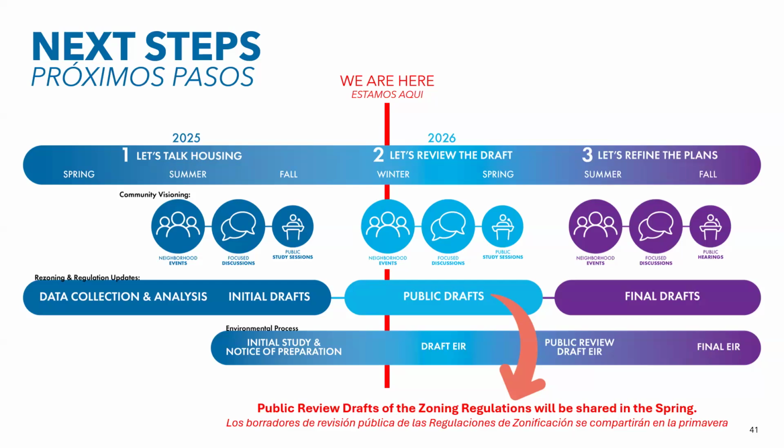And we'll also continue the environmental impact report and expect a public review draft to be released mid to late June. And if you have not already signed up for our email list, please do so using the form at costamesaneighborhoods.com or email me at neighborhoods@costamesaca.gov.